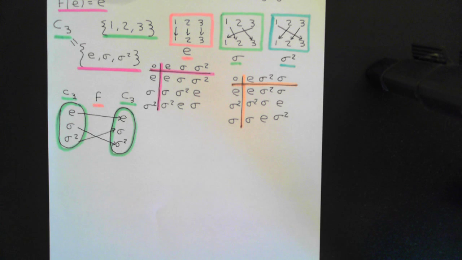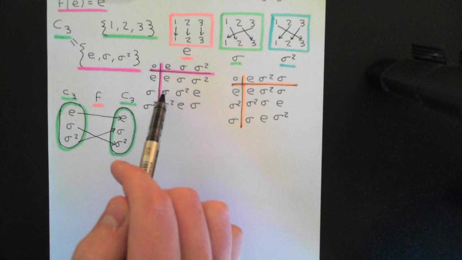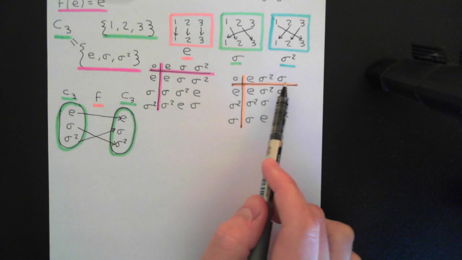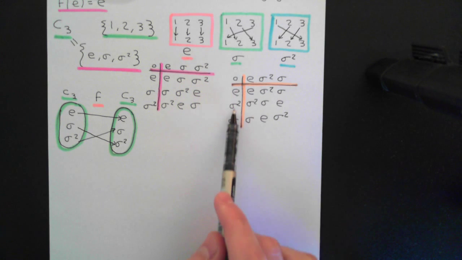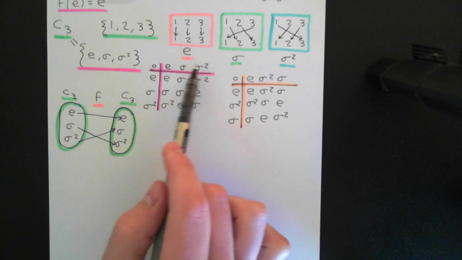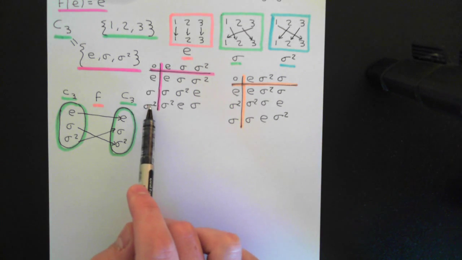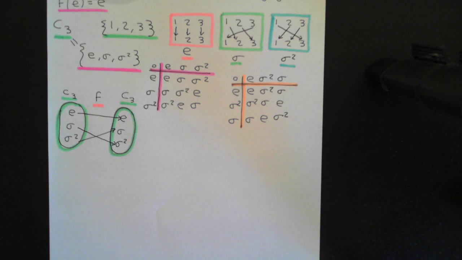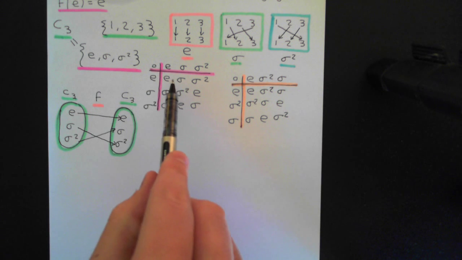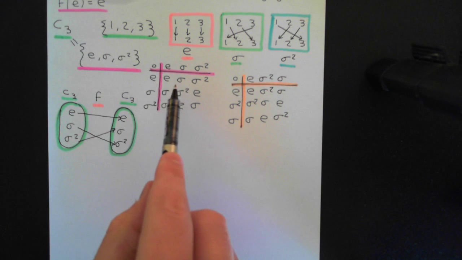Okay, but the reason that this does not look like this is because, look, the order that I have put elements up here and down here is different to the order that I've put them up here and down here. Okay, so the way that I have ascribed elements of the group, columns and rows in the composition table, is different here than it is here. That is the reason that these two look different.